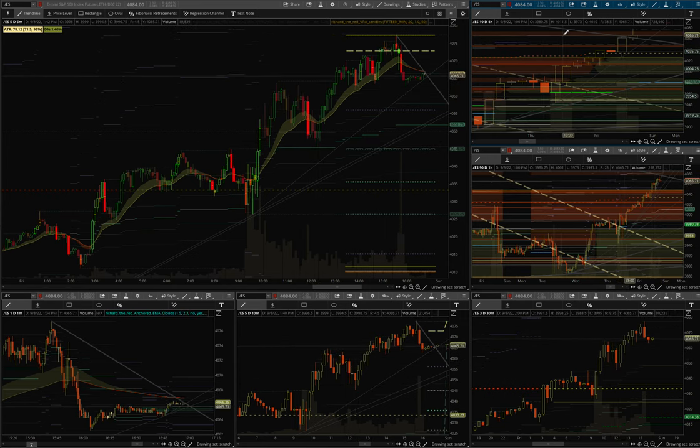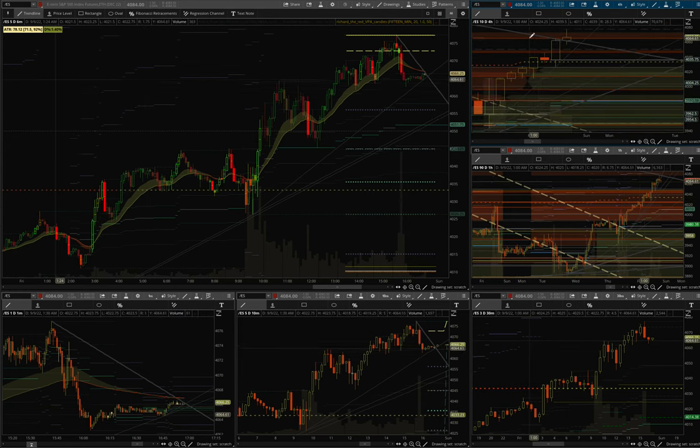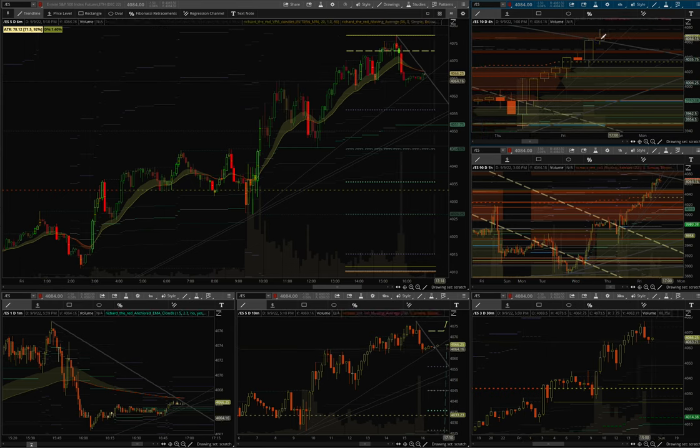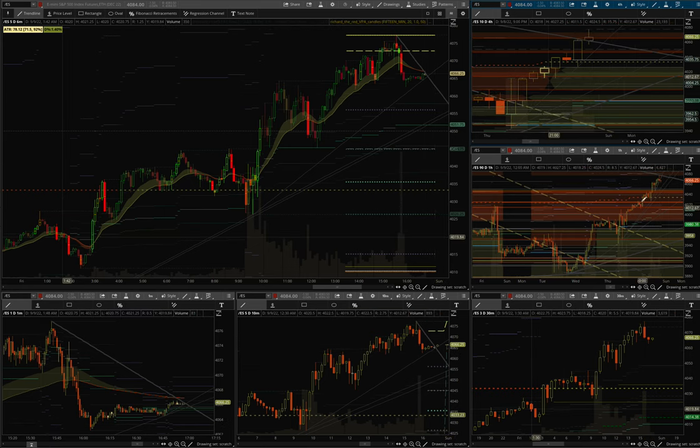This was another Jimmy candle from a 4-hour Jimmy candle that for me was going to be pretty telling, and it ended up being a really stable value point. I mean, this is where price almost came back down to anyway, and then rested on top of it. So we'll see. Price could come back down from here further, and then I'm no longer long biased. But I'm cautiously long biased going into next week because of this.